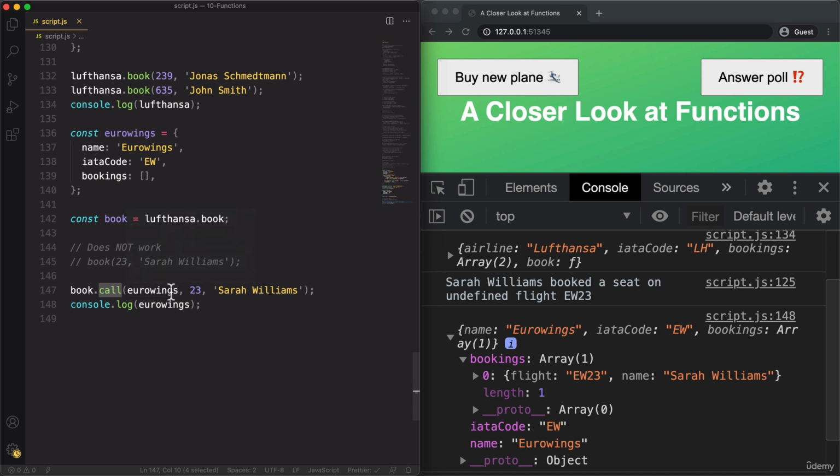Then all the arguments after the first one are simply the arguments of the original function. And so in the case of the book function, of course, that's the flight number and the passenger name. And of course now we can do the same also for Lufthansa. So book.call, this time with Lufthansa, and let's book someone else on flight 239.